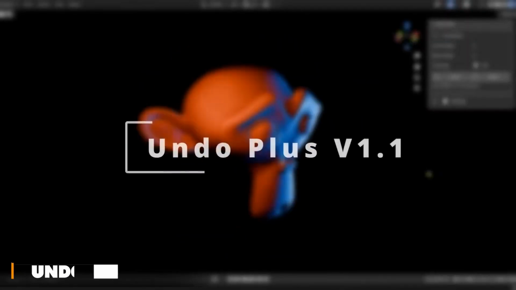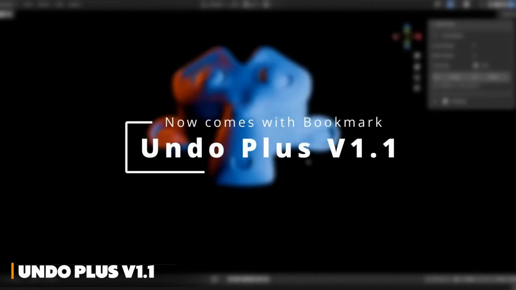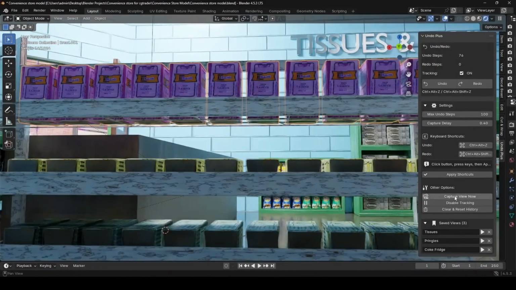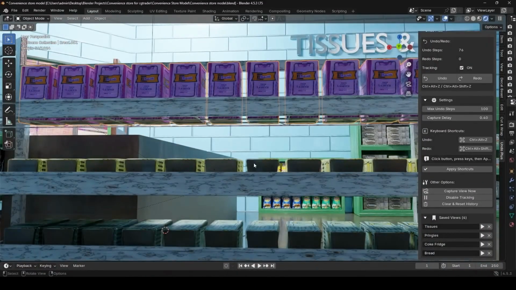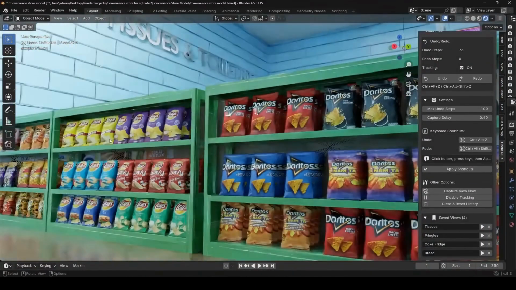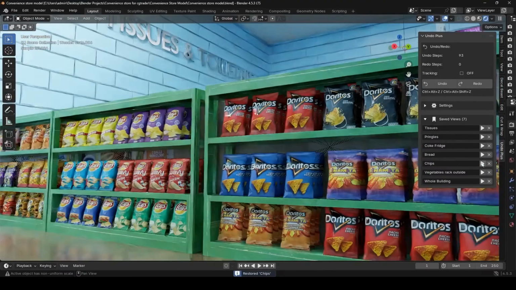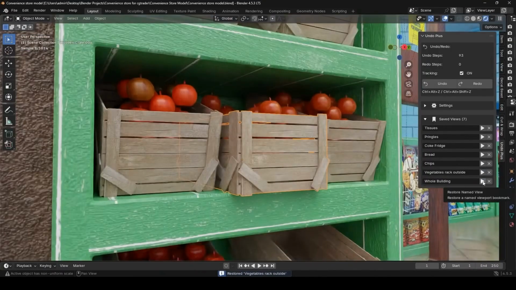Addressing foundational interface navigation, the Undo Plus framework effectively resolves the limitations associated with standard historical state tracking. The software establishes a fully dedicated memory buffer, specifically monitoring viewport rotational positioning, lateral panning motions, and focal zooming depths.